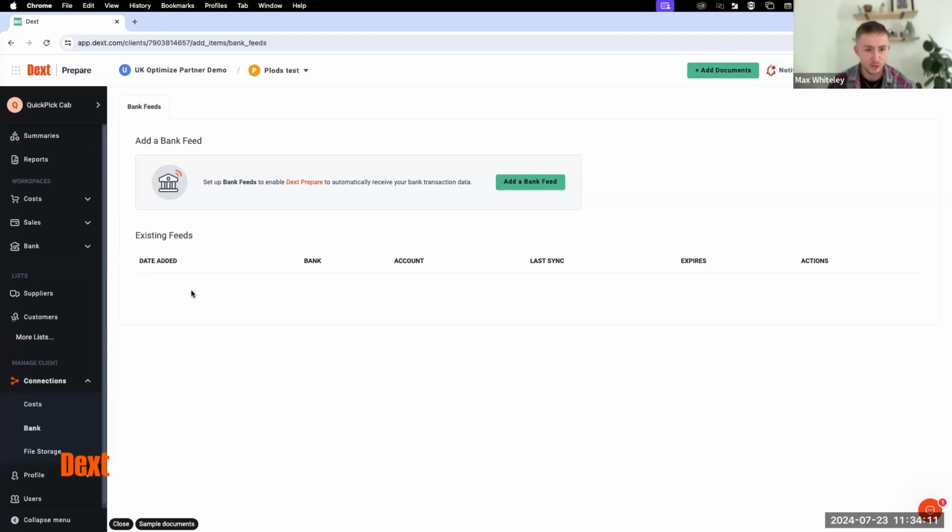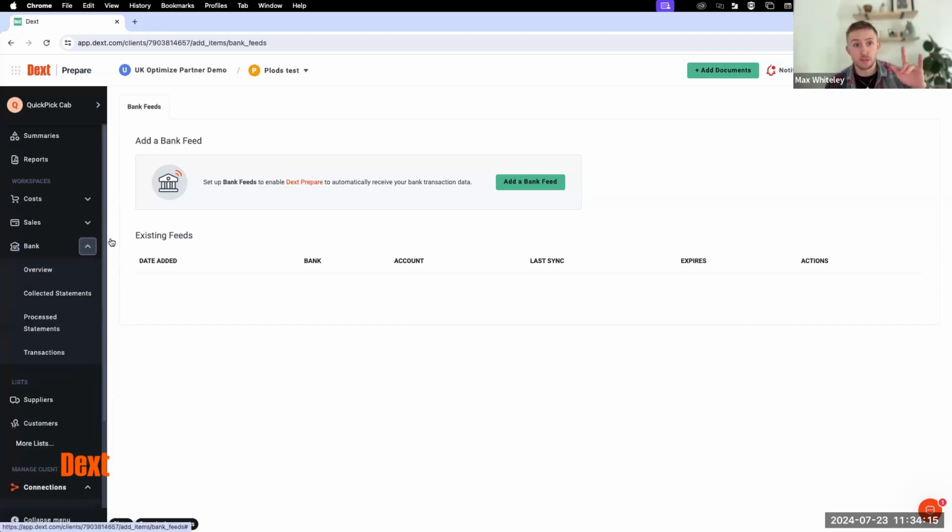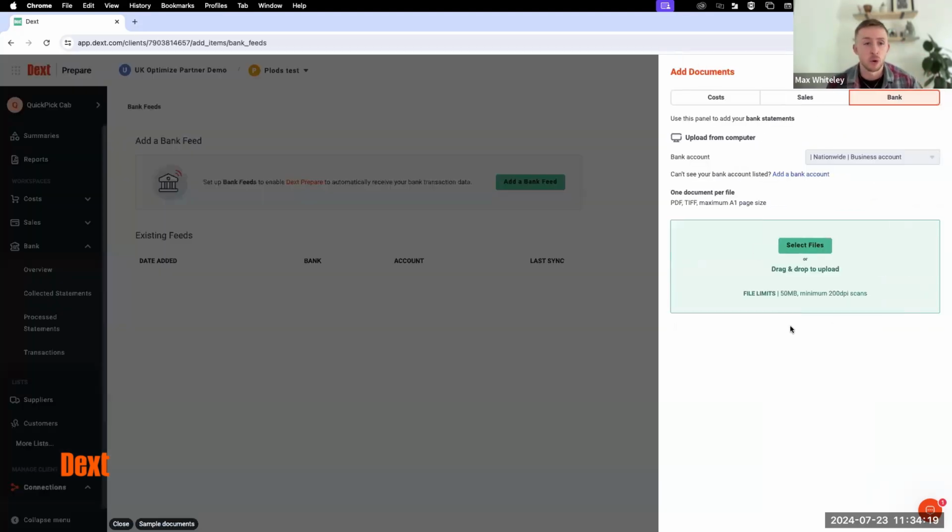So first of all, we've connected our bank feed. But one sec before I move on, Paul: if you don't have a bank feed available, or the client doesn't want to give you access to that and they just provide you with PDF statements, we can go in the normal method and drag and drop our bank statements as PDFs directly in there, where Dext will extract all of that information and upload it ready to be processed.